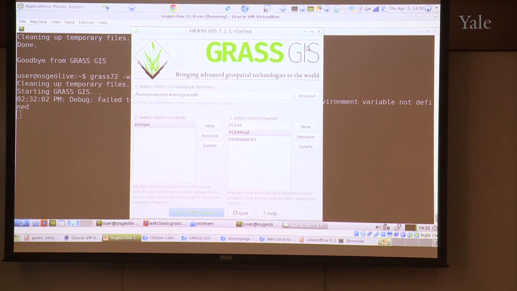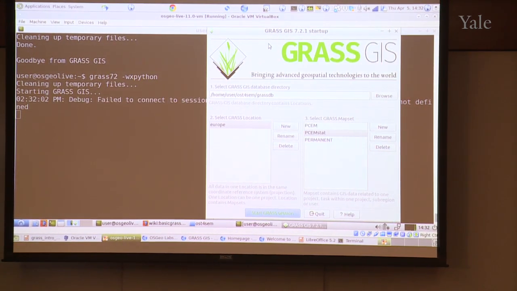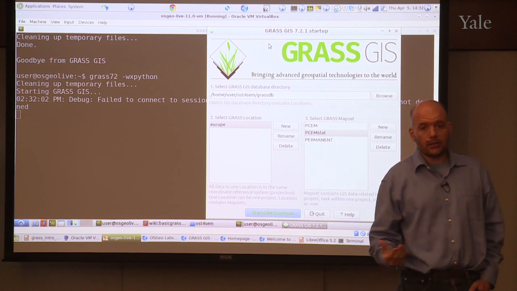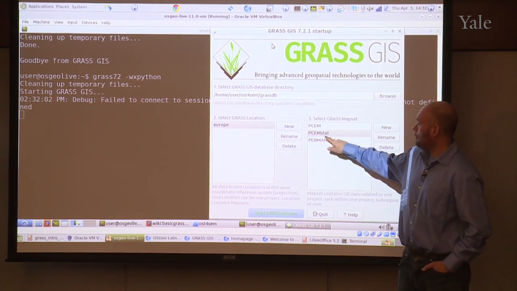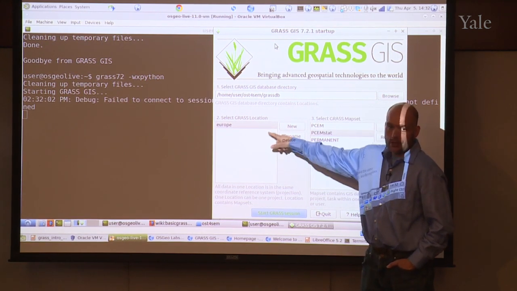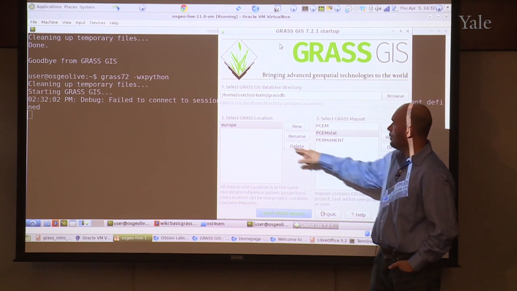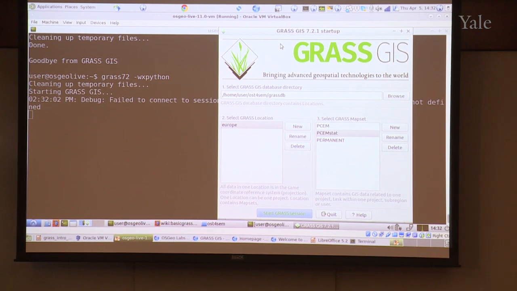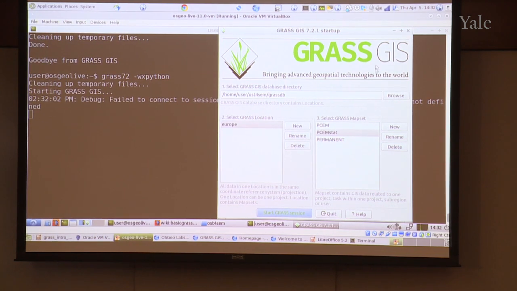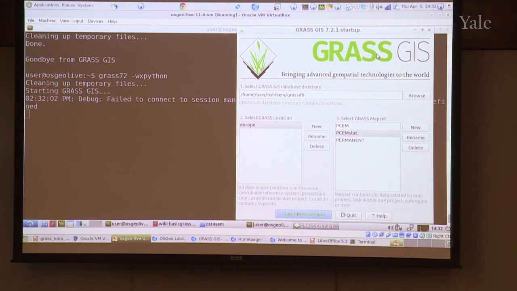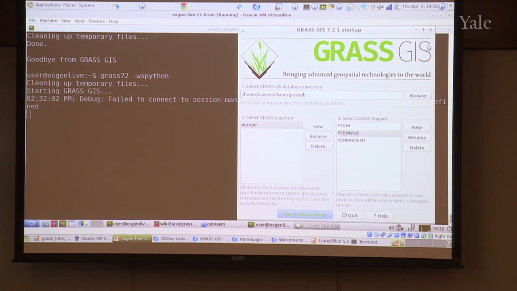Okay, so at this point you just enter grass72 --gui --python. So this is the graphical user interface that you can use to enter a location. You select your location, you navigate, if it is not appearing, navigate over here and you can select. But for doing this, let's create first a directory.